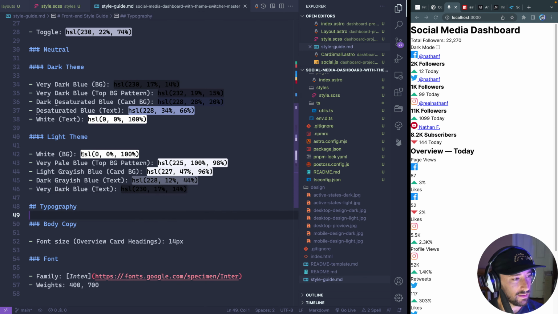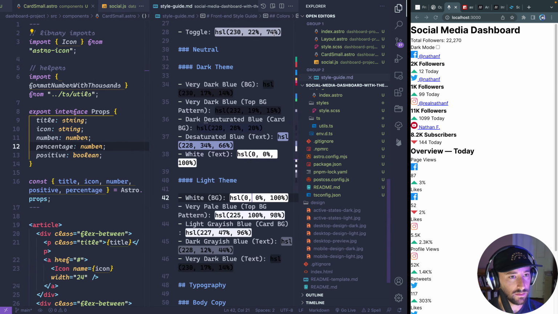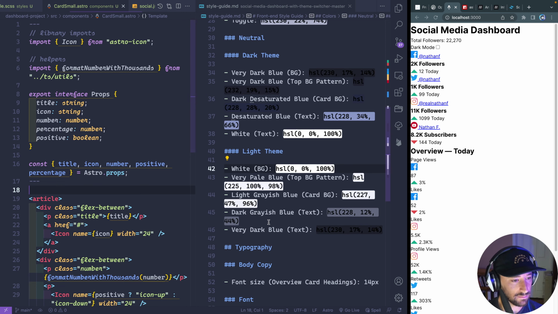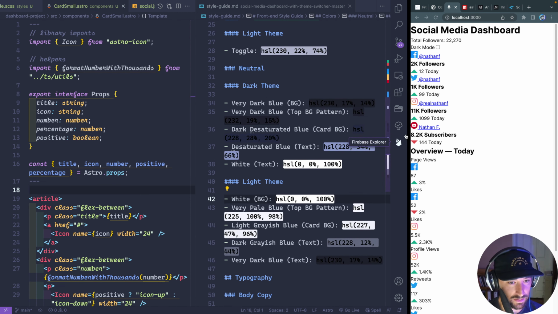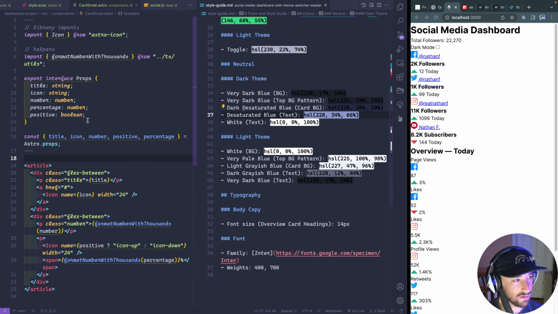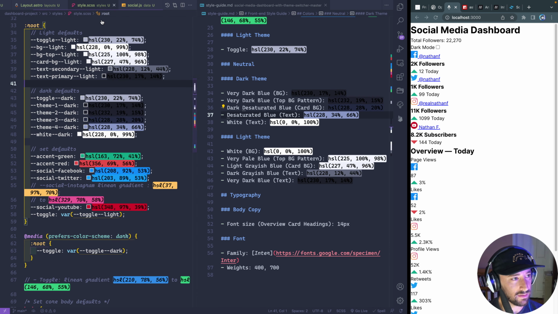Okay. So let me just split this. Oops. And close this down. Just to make sure I got this. Okay. Zoom out a touch more. Close that down. All right, over here, dark mode. So this needs to be my background. So background dark.